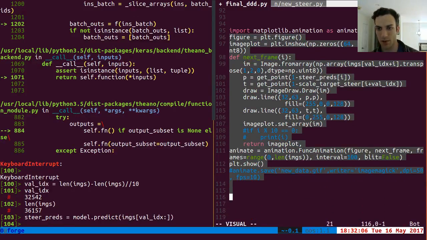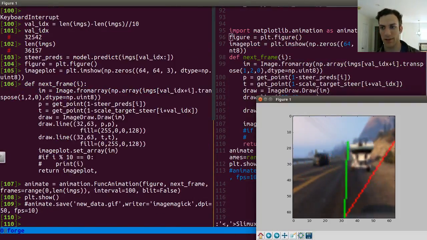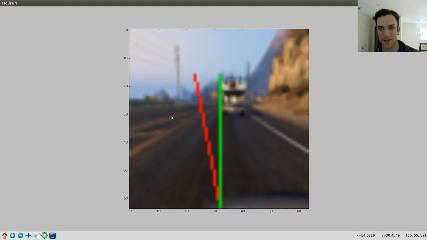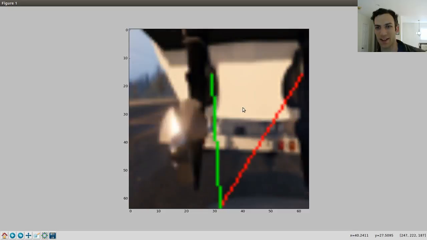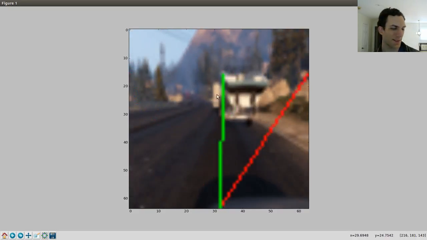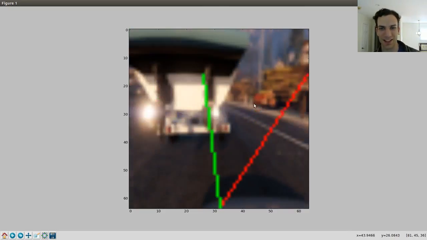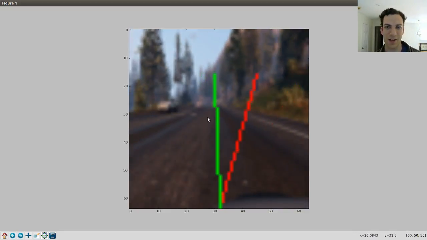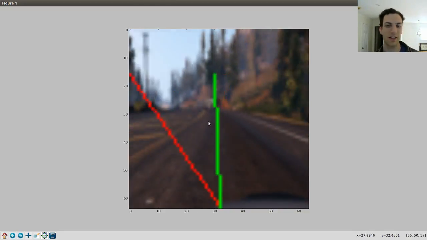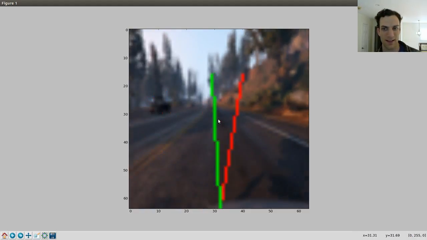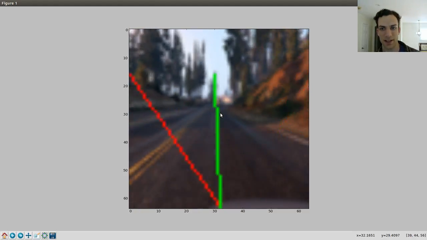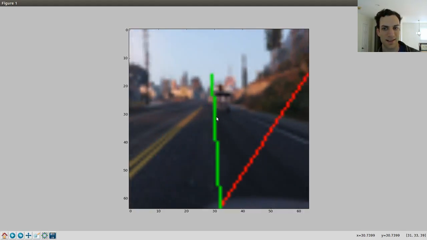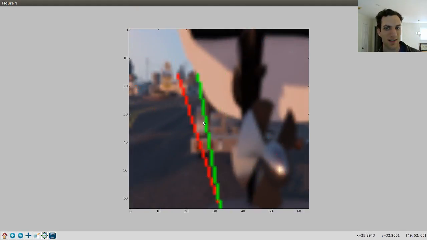So now we should see both our prediction and what the model is. Right, so you see the model is like crazy. It's all the way left, it's all the way right, and we're stuck behind this stupid boat in this validation set. This is absolutely terrible, having to drive behind a boat. You get really frustrated, you're trying to get around it, left or right. The model is more or less kind of random right now, you can tell though. It's got a lot to learn. If it just went forward the whole time, it would probably be a lot better. But it's got a lot to learn.